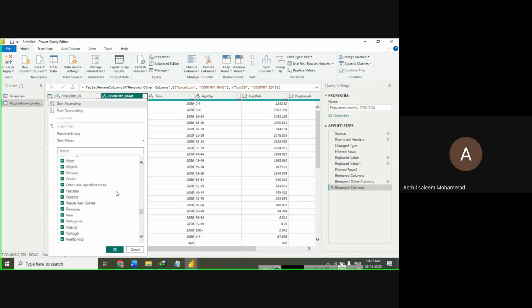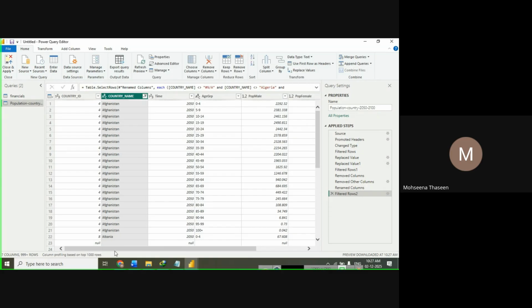Can you check now? Yeah, I'm searching it. It is not working. At the top it was. See here, uncheck this. That's it. Uncheck this NA and your whole NA data will be removed.